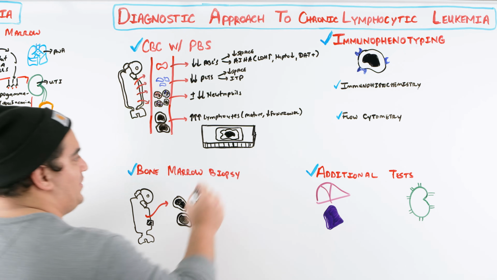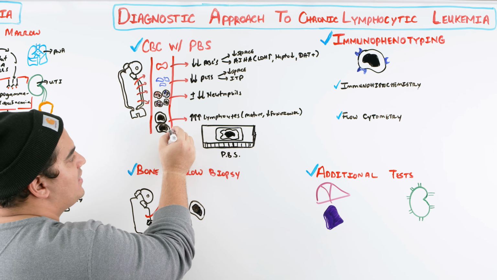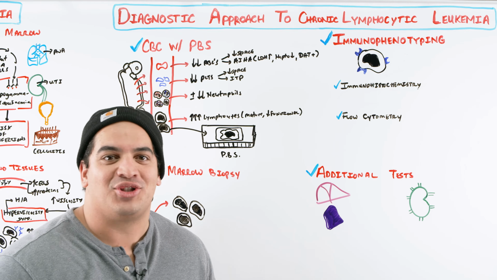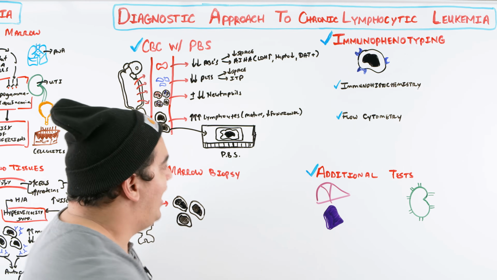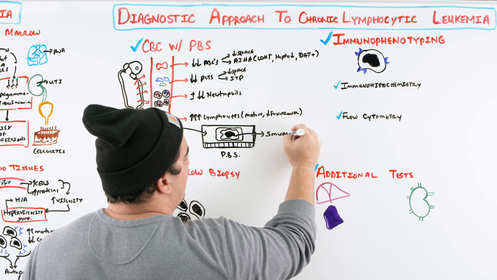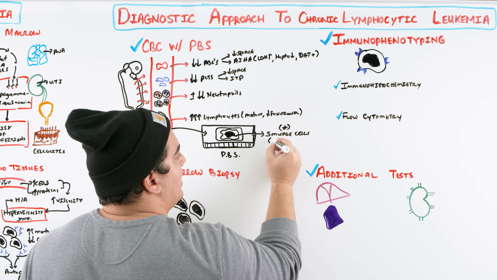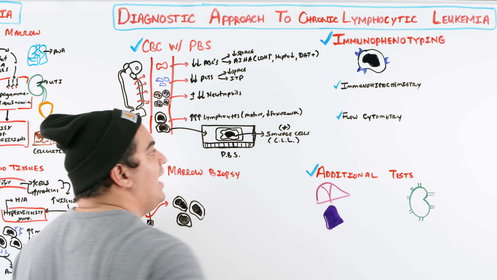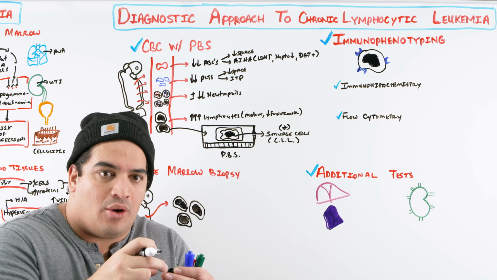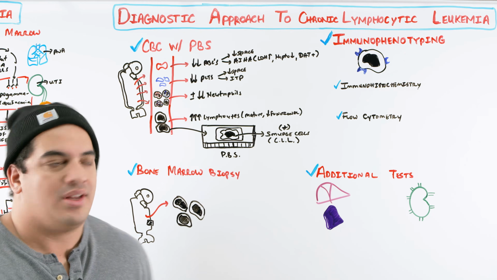The other thing that's really interesting is that we can do something called a peripheral blood smear. When we take these lymphocytes and put them onto a peripheral blood smear, they do not like being on a peripheral blood smear. They actually get smushed and they pop open. And then they form these weird cells called smudge cells. I'm not even kidding, this is what we call them, smudge cells. If you see smudge cells, I want you to think about this: crushed little lymphocytes. They're so fragile that when you put them on the slide and try to get the smear going, they literally just pop and rupture open. And they look like these things called smudge cells.